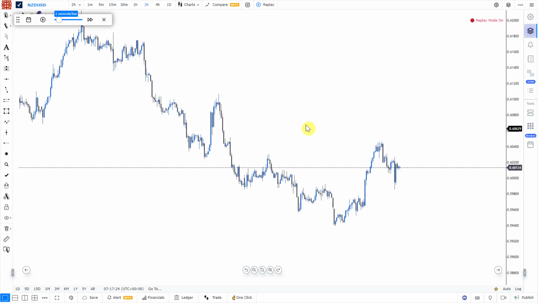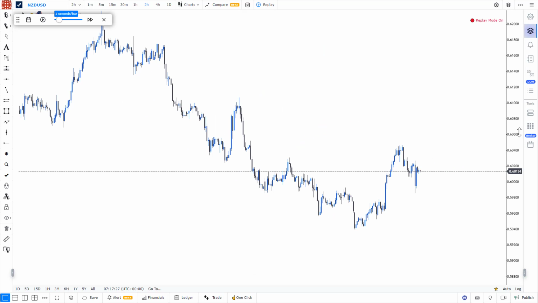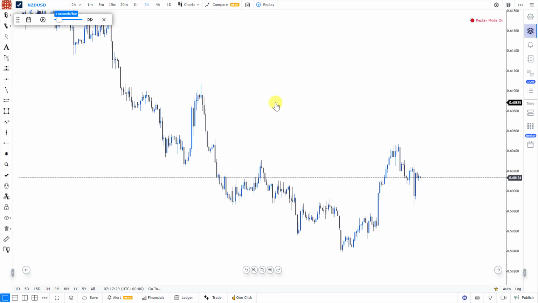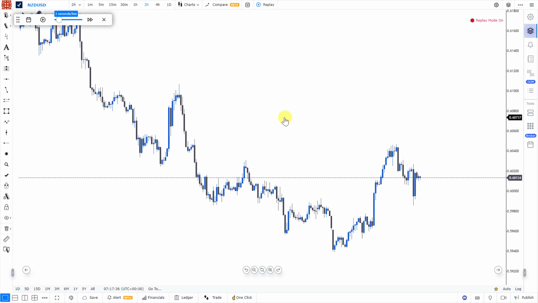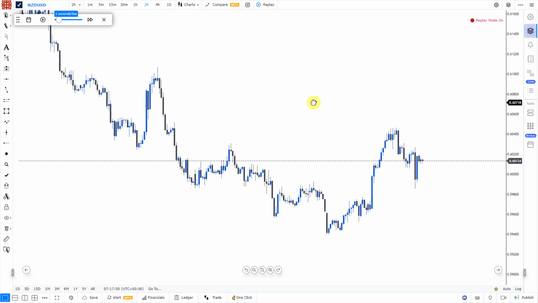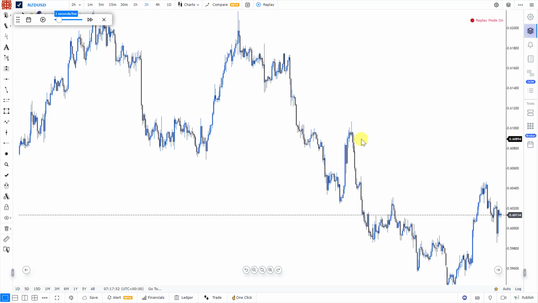So this is the 2 hours time frame, and this is still NZD/USD, and we're going to use it for this analysis. So as we explain further, you're going to understand the zones to trade from and the particular one to avoid. Just like I said, there are different reasons why a zone fails, but I'm going to explain this particular one, why it failed, and I'm going to show you a couple of examples to explain further so you understand why. Now looking at this, you're going to see that we're actually in a downtrend.